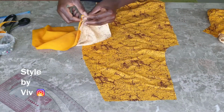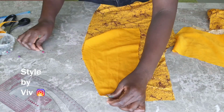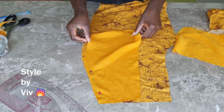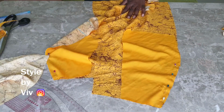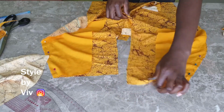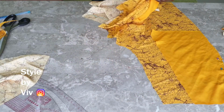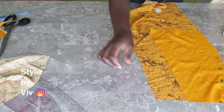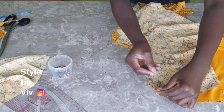So right here, I'm going ahead to pin down the pocket pieces onto the front part of the pants. So I've already pinned the back pants piece together. So right here, I'm going ahead to pin the front piece together at the crotch line or the center front line.